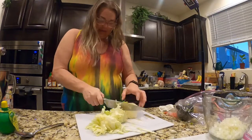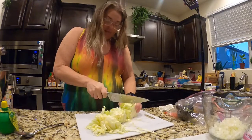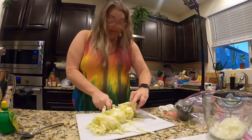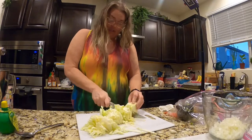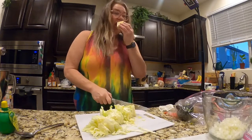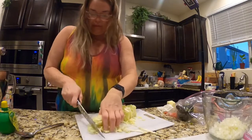All right. At least you wanna like, you know, coleslaw dice, make it real fine. Doesn't have to be. That's the nice thing about this particular coleslaw. My grandpa would leave it pretty chunky, which is also, I'm fine with it either way. Yum.